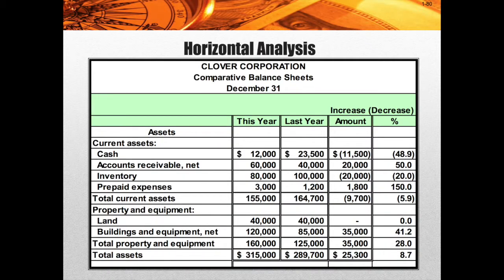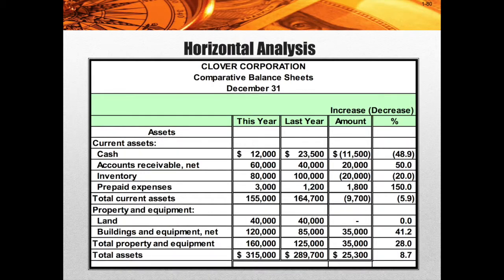So let's take this to the next step further and go through the whole spreadsheet. As we go through here, you can see that last year was $40,000 in accounts receivable. This year is $60,000. So that's going to be this year minus last year, which is $20,000. That's 60 minus 40 is 20,000, and 20,000 divided by last year of 40,000 would give you 50% of an increase. So you have 50% increase in accounts receivable. So we have less cash and we have more accounts receivable. Well, that starts to make sense.